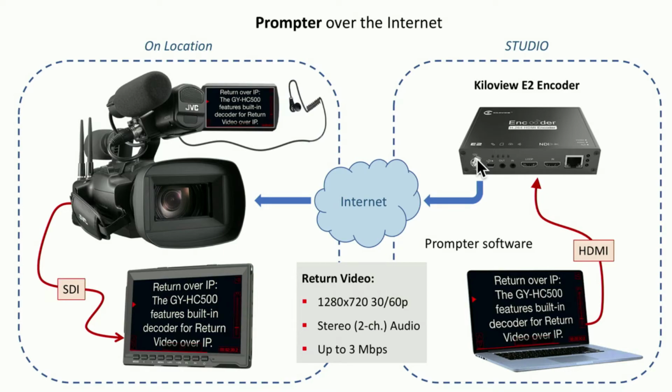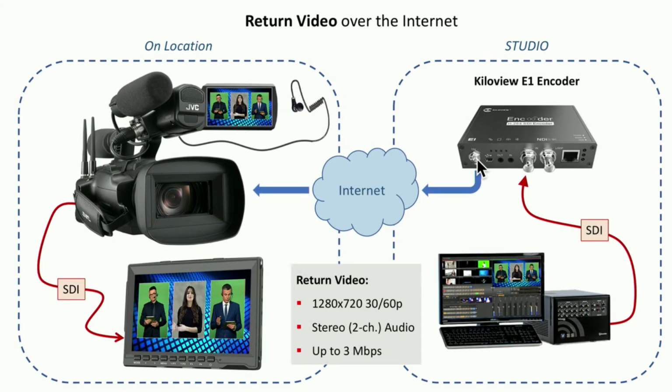Up to 10 cameras can pull a return from a single KiloView E2 encoder with HDMI inputs. An additional encoder or separate feed may be needed for return video as a program output from the switcher. In that case, we recommend using the KiloView E1 encoder, which is equipped with SDI. Same thing, SDI output from the switcher goes into the small encoder, and the encoder encodes H.264 720 30p or 60p up to 3 megabit, and this feed will be pulled by up to 10 cameras.